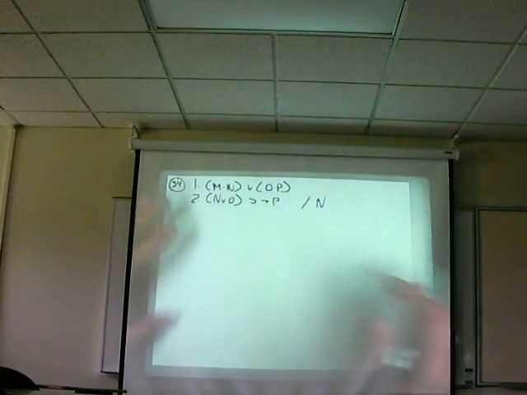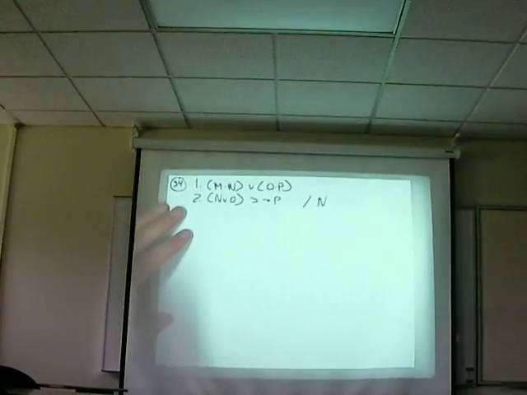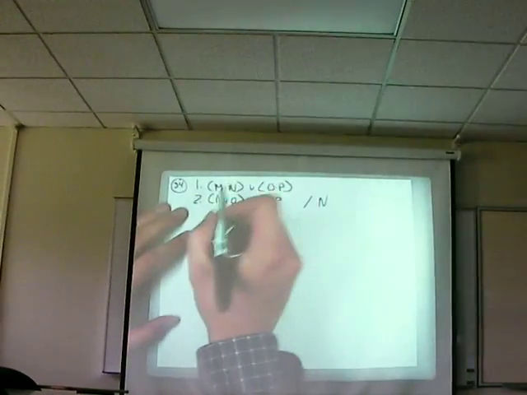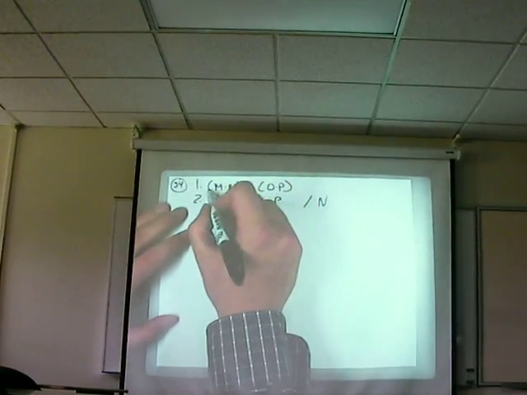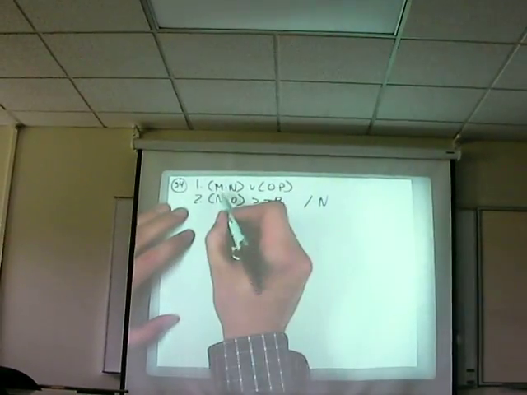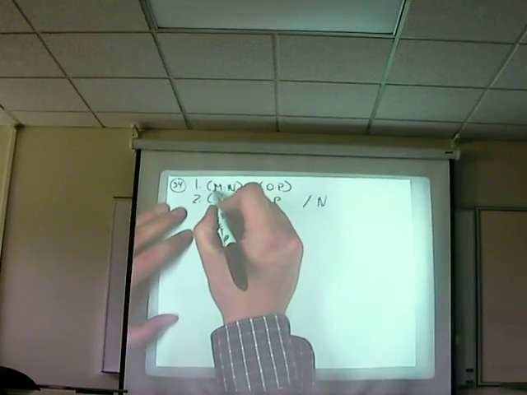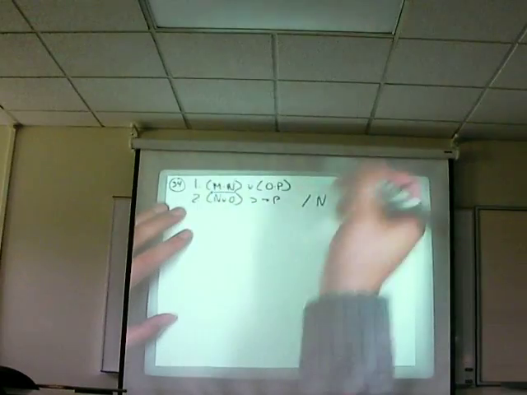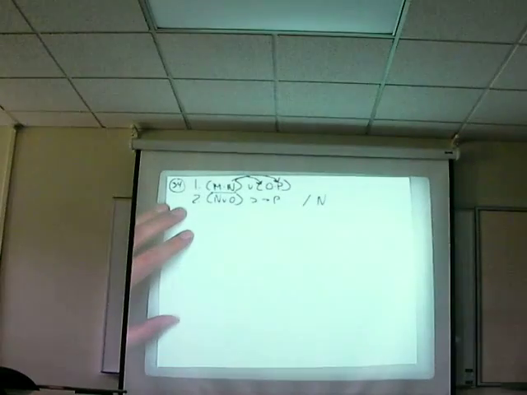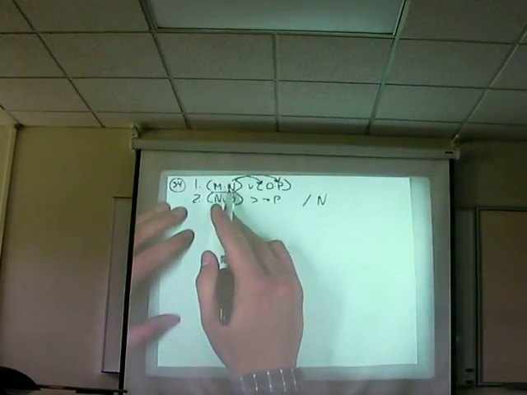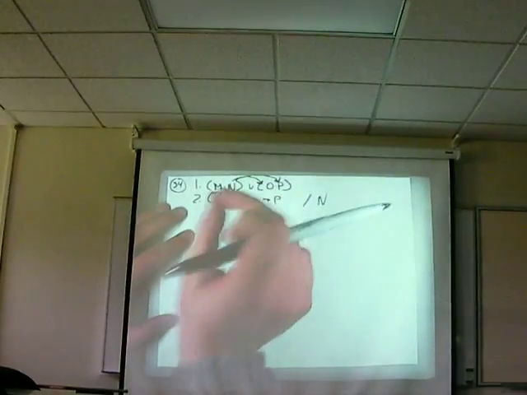So get this down. I wouldn't expect you to get this on your own, but this step will come up a couple of times. In fact, it will come up in the very next problem, number 35. We're going to treat the first disjunct here, M and N, in its entirety. We're going to treat everything in parentheses here as though it's a single variable. And so what we'll do, this is the trick, is distribute M and N together as though it's a single variable, first to the O and then to the P. So it's a complex case of distribution. Usually you just distribute a single variable. This time we'll distribute the entire thing here out front as though it's a package deal.